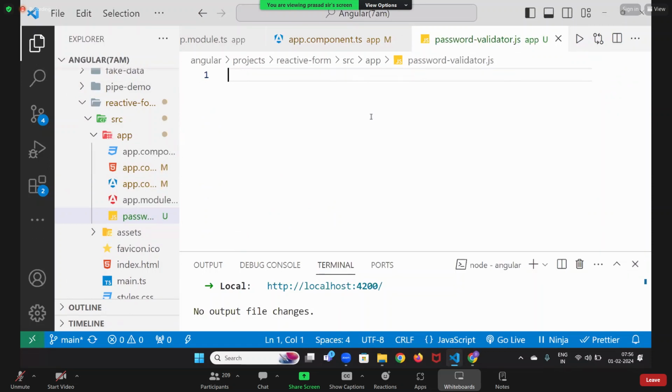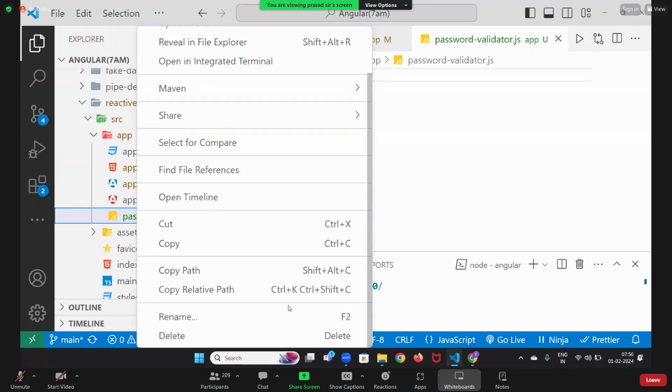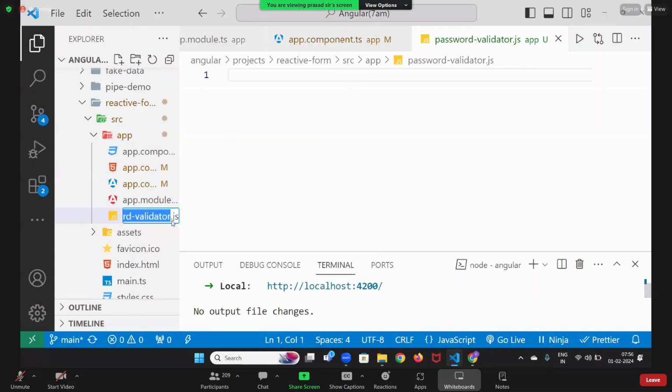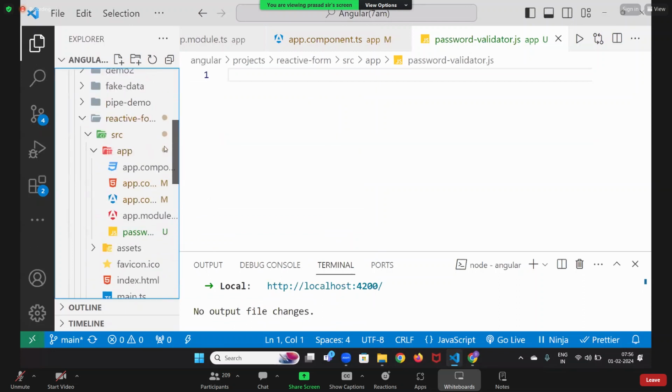I just took password validator dot js. Sorry, TS now. Everything has to be in TS. I'm sorry, we are not using AngularJS.